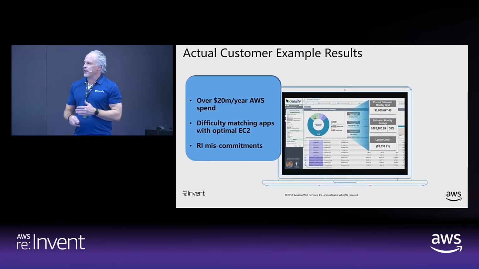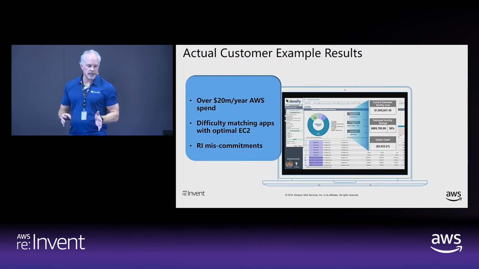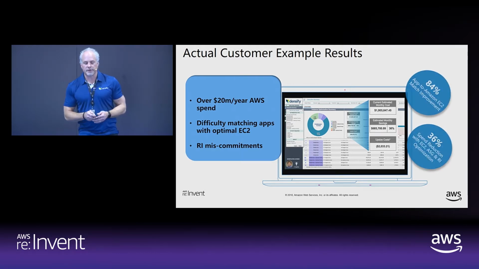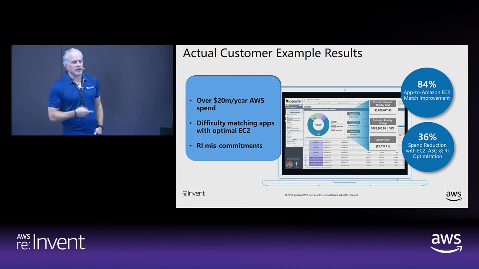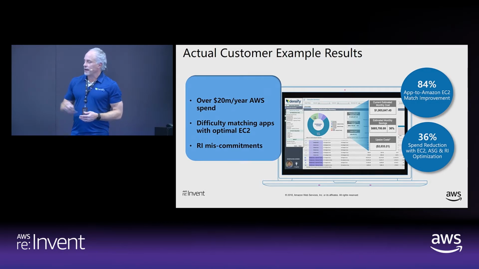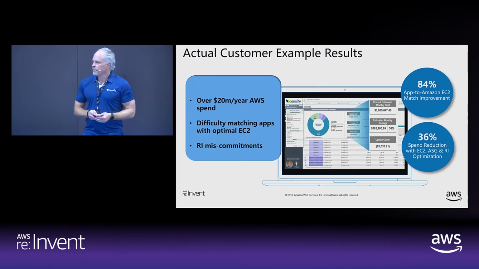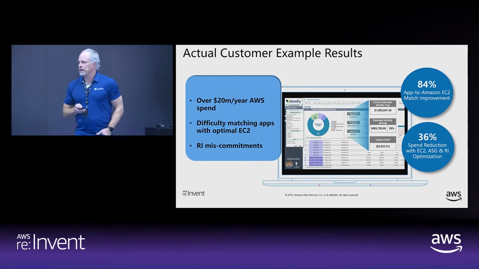An example of what this can drive in a specific customer example. So here's a digital service provider spending $20 million a year in AWS, having difficulty matching their apps with the optimal instance sizes, and their RIs essentially. Yet they were saving money buying RIs, but they were buying the wrong stuff, because 84% of the instances that were running in their environment were sized incorrectly. They were running on the wrong instance sizes. And as of using a bill reader, again, they were buying RIs, they were saving some money, but on top of what they were doing on the bill reader, the opportunity to save over $600,000 a month simply by lining these things up properly and driving a more intelligent RI purchase strategy. So the results can be very, very compelling.